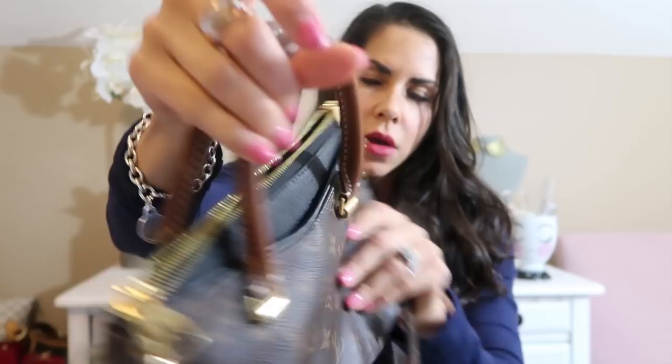I don't know what they call it on the website, but as you can see, they're the darker brown. So it's the treated leather, which I like, because you guys know I do not like, which I'm so surprised that I love this so much, because I don't like the patina process. I cannot stand it. I like it to stay light. I just don't like when it gets that dark honey color. I just don't care for it. I know some people love it, to each their own, but for me, I'm just not crazy about it.